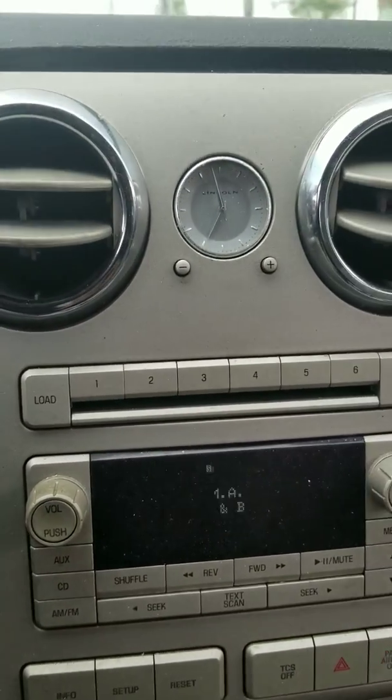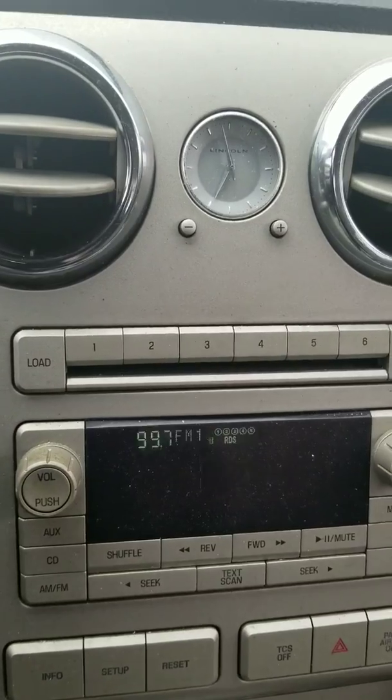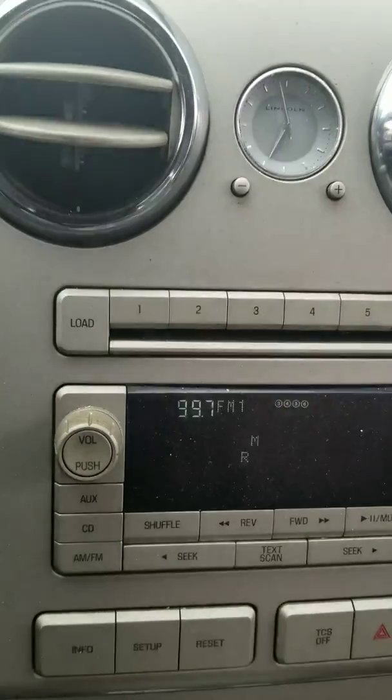But guys, the verdict is in on the bypass of the evaporator temperature sensor. It works great. It saves you over $900 in labor costs, and anybody can do it.